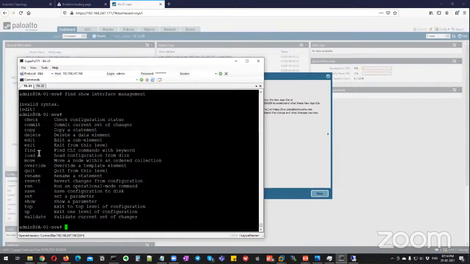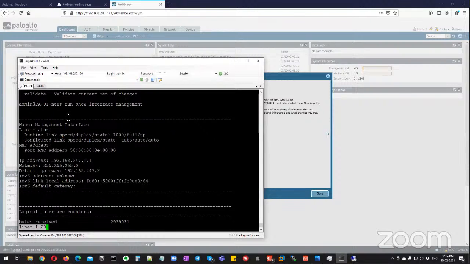I used to work on a lot of devices, so sometimes even I forget things. So run, then show interface management. By putting run in front of your command, you can run the operational mode command in the configuration mode. Okay, guys.